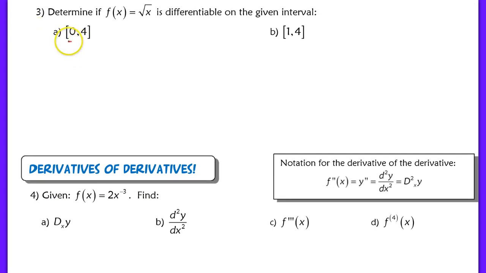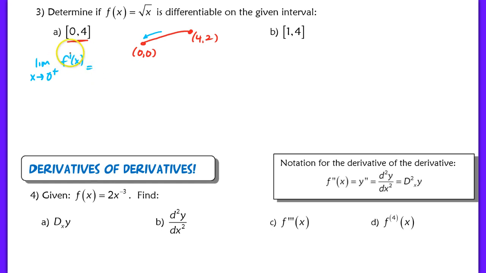Okay, now let's try to decide if root x is differentiable on this particular interval. So we're looking at a closed interval with a left endpoint at 0 and a right endpoint at x equals 4. So if we were to draw a little rough sketch of this, you've got one endpoint at 0, 0, because if you plug 0 into your function, you get 0. If you plug 4 into your function, you get 2. So these represent the two endpoints that we're looking at. Now we want to approach the left endpoint from the right. So we're looking to see if the limit as x approaches 0 from the right of our derivative exists.